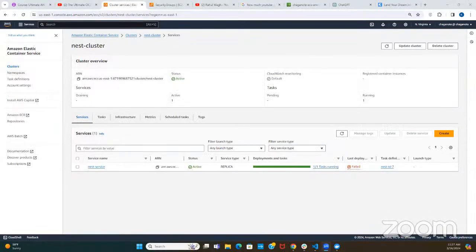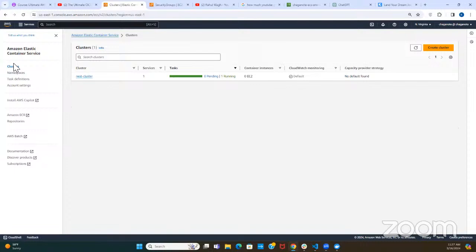This is my cluster. Hold on, I can see your screen, it's not sharing. You are not sharing your screen. Okay, I think. Can you see it now? Yes. Okay. My ECS application failed.